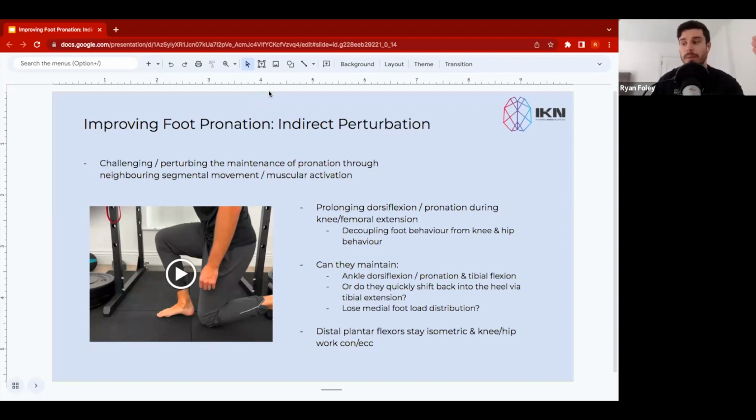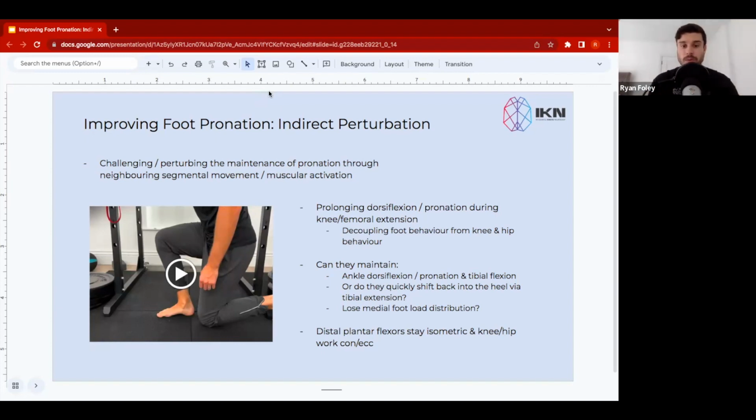So let's say you have the ability to balance on one leg for 30 seconds with your eyes open. Then you can challenge that capacity via a small external perturbation, via push, for example, from a therapist, to see, can you maintain that ability to balance on one leg with your eyes open in the presence of that perturbation? Okay, or do you have to take a step? Do you fall over? We're utilizing the same thought process here, but within the context of how we can challenge local muscle and joint behavior, okay?